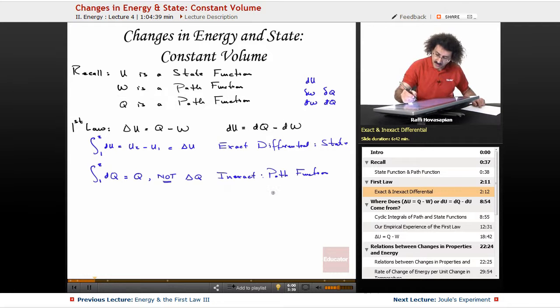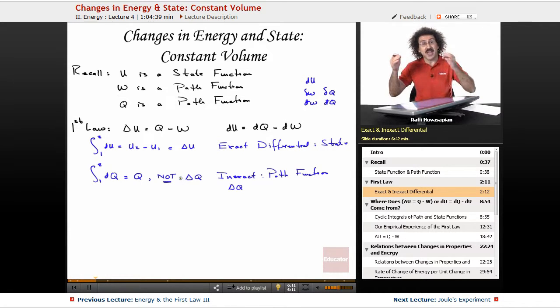Now, dq doesn't make any sense because a system does not possess heat. Heat is something that shows up during a change of state. Heat is actually a process. When there's a temperature differential between a system and a surroundings, or two systems, whatever it is, heat is the transfer of energy. It happens at the boundary. That's what's going on. A system doesn't possess heat. A system has a certain temperature. Temperature and heat are not the same thing. Heat is what happens during a change of state.